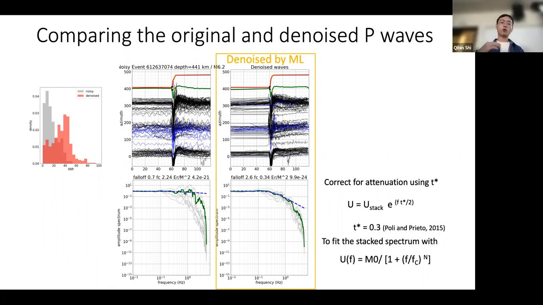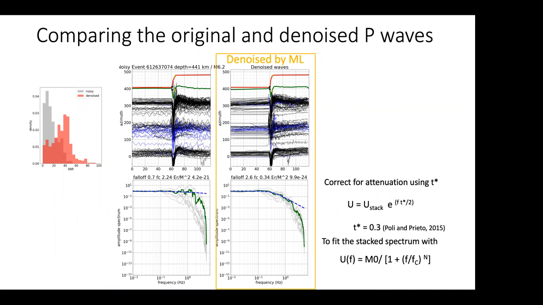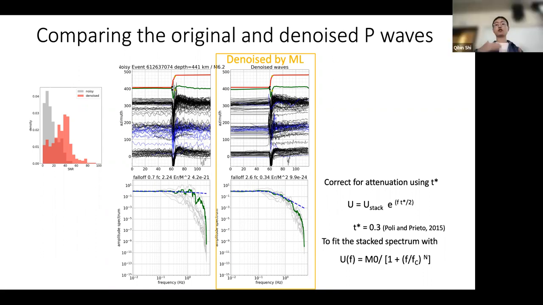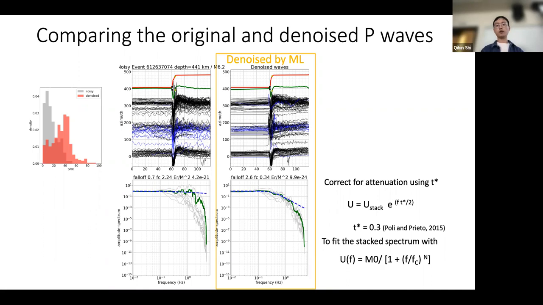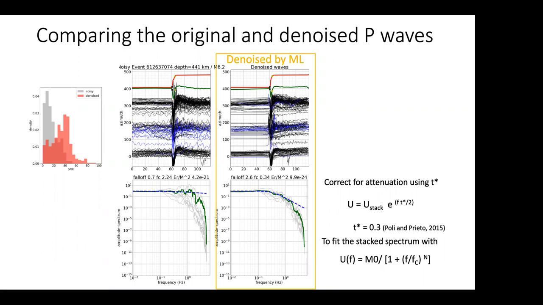Okay, I want to add one more thing here. The seismograms, the time series you are seeing here in the record section, are actually stretched waveforms. We stretched each trace to achieve the highest cross correlation between this trace and the stacked waveform. I see. So maybe the reason you see a loss of directivity is that we estimated that directivity by doing this stretching cross correlation. Yeah, okay, all right.